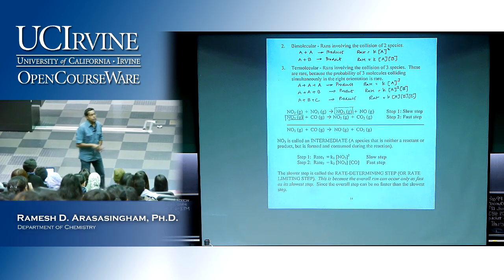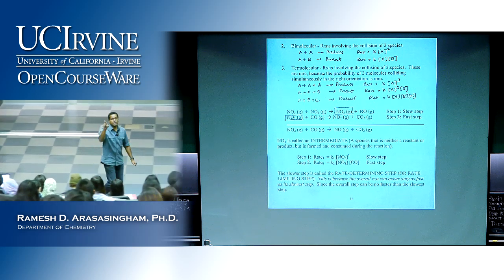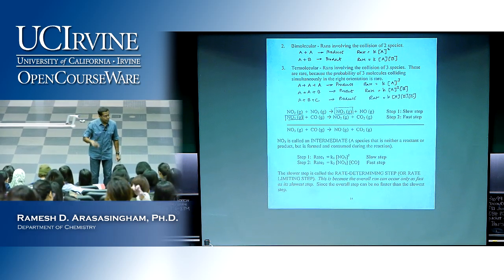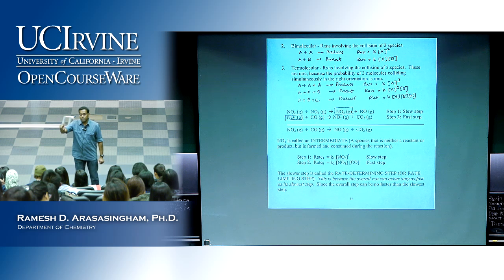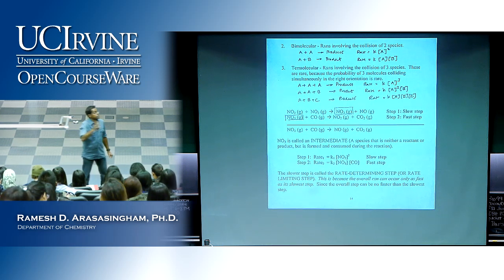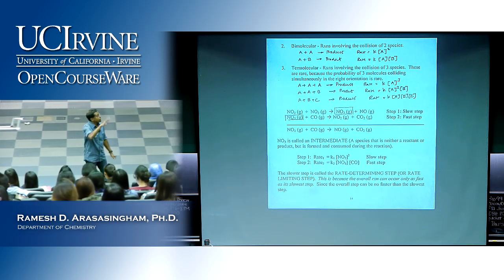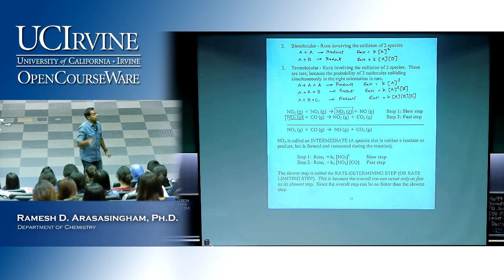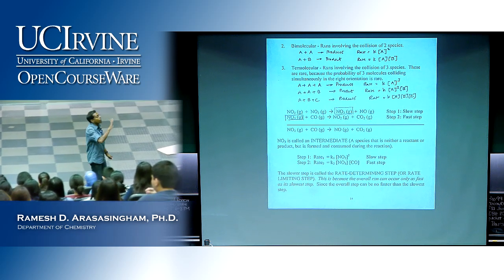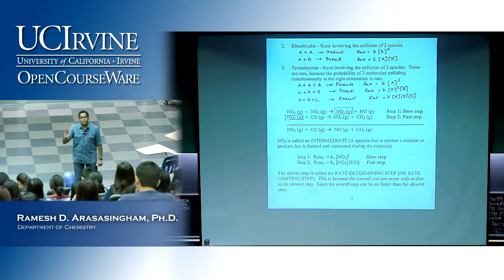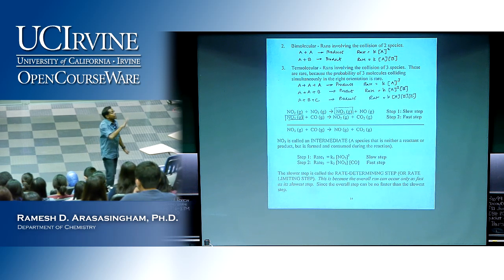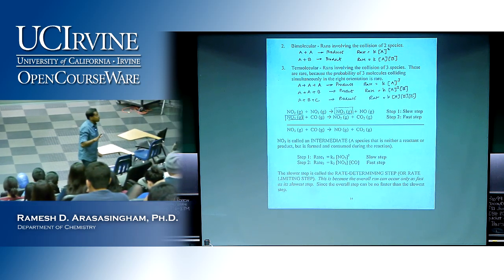All right? So what you have in a mechanism is reactions taking place in sequence. You have step 1 taking place, then step 2. And if you have 4 steps, step 3, step 4, you have multiple steps occurring. But can you see that overall, the slowest step is what's going to determine how fast that reaction proceeds. We call that the bottleneck.